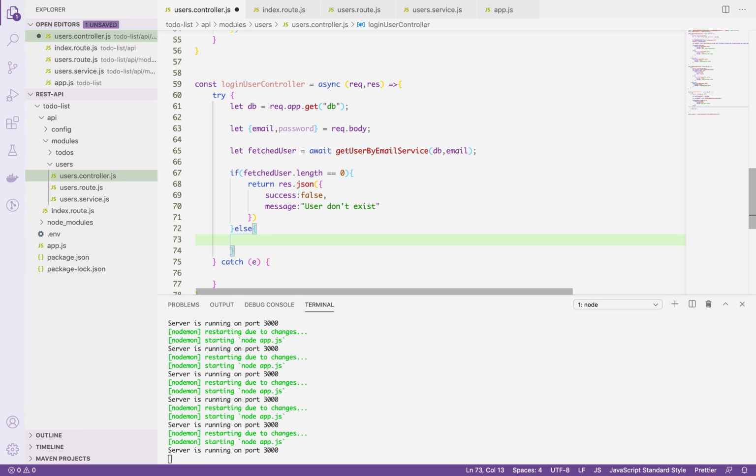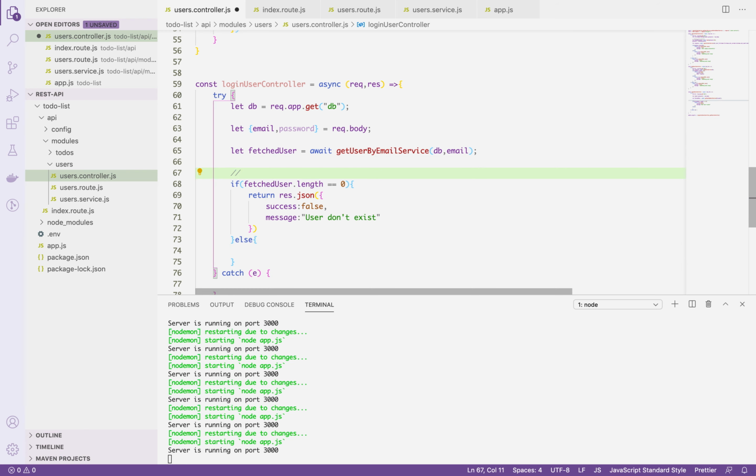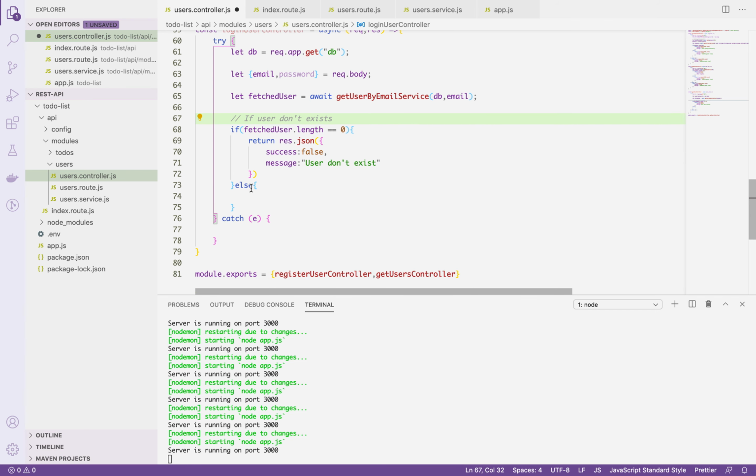Else, this else case is when the user exists.